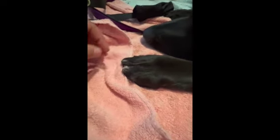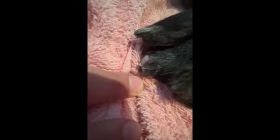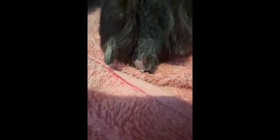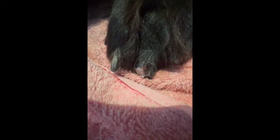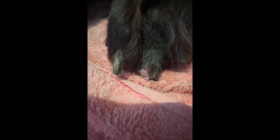But this is what a normal nail would look like. I know you don't want me to touch it. It comes out from the bone, and it curves out. So what happened with Luna is this nail here broke, and when it breaks, it usually looks like a little fleshy, almost like a little worm, and it's the quick of the nail, and that was out, and it wasn't growing back. What typically happens is the nail comes out, grows out over top of the quick and around the quick, and it heals, and it's fine, and you just keep it clean and dry.